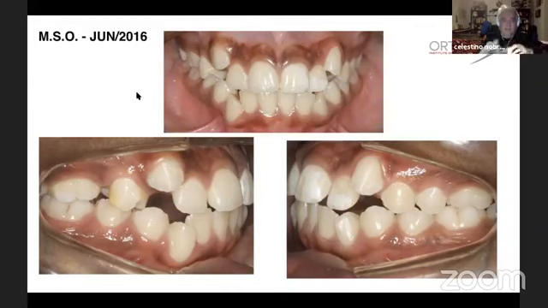But a case like this, for me, I'm not very well trained in aligners yet, but I would never do a case like this under aligners. The situation looks very clear to me, because we have a lot of crowding, upper and lower. I have blocked canines in upper and lower arches as well. And it's very, very complicated, like closing spaces with aligners. It's not that easy. So take a look at the case, okay?